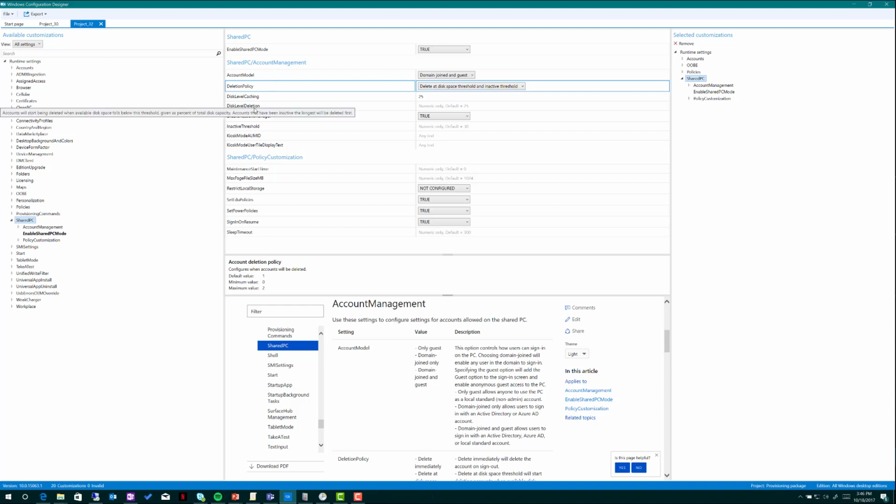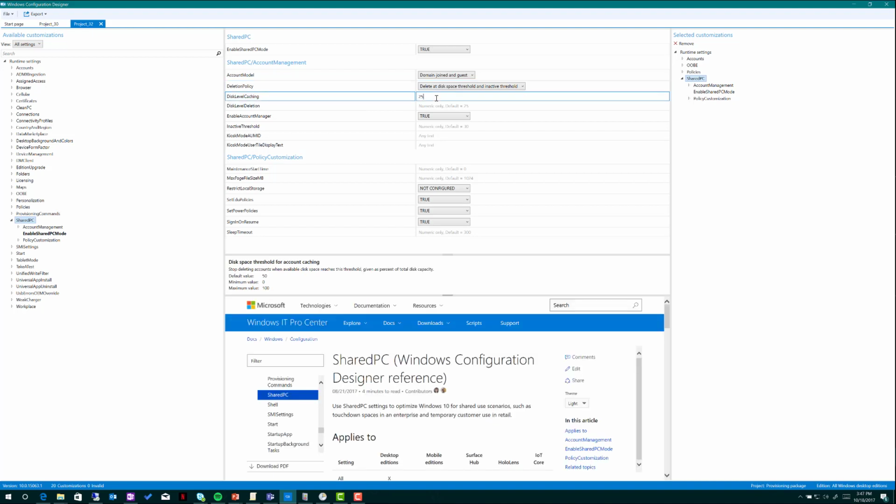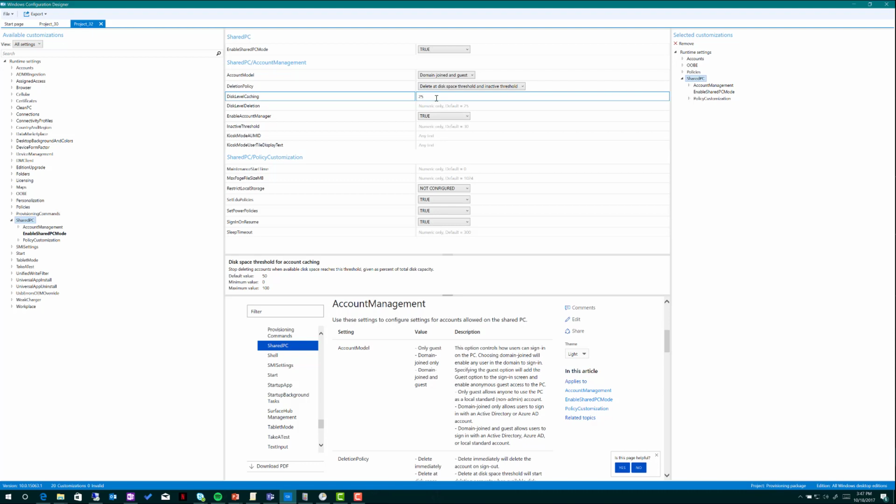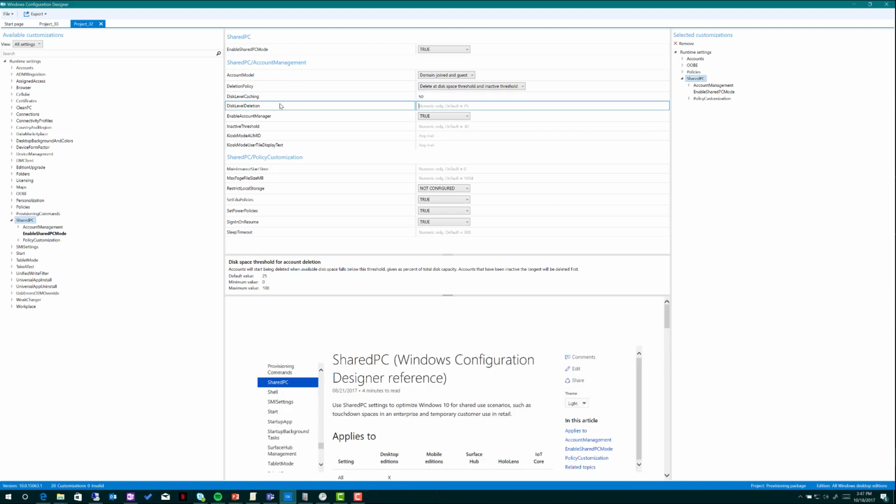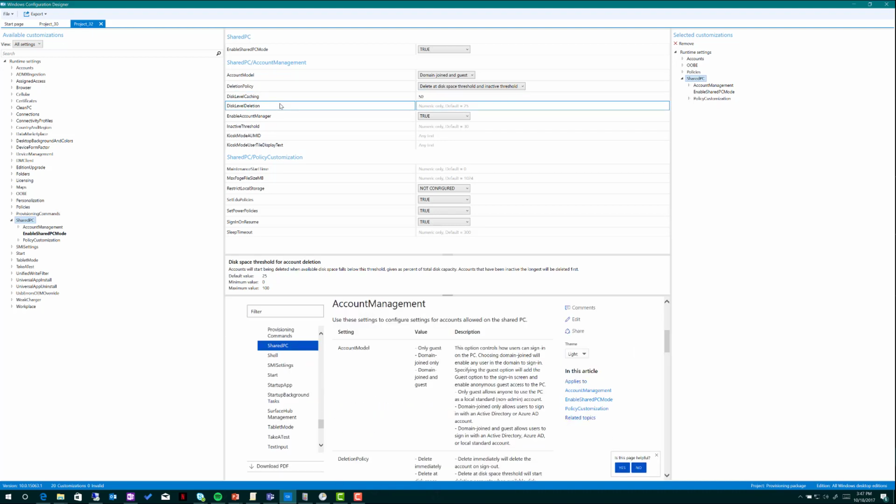Now, from a disk level caching and disk level deletion perspective, these numbers are the threshold numbers that we were talking about earlier. So disk space threshold for account caching: we will stop deleting accounts when available disk space reaches this threshold. Now, there's a UI bug here that shows that at 25, this actually should be 50, because this is 50% free disk space. Now, for disk level deletion, this value by default is 25, and you don't have to set this, but just to keep things consistent here, I'm setting it manually to 25. So what this means is that if free disk space falls below 25%, we will delete up to 50% of free disk space, providing that profiles are what are responsible for the bloat of the disk space usage.